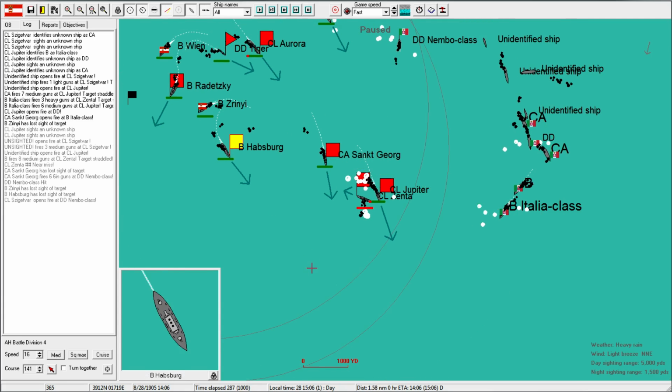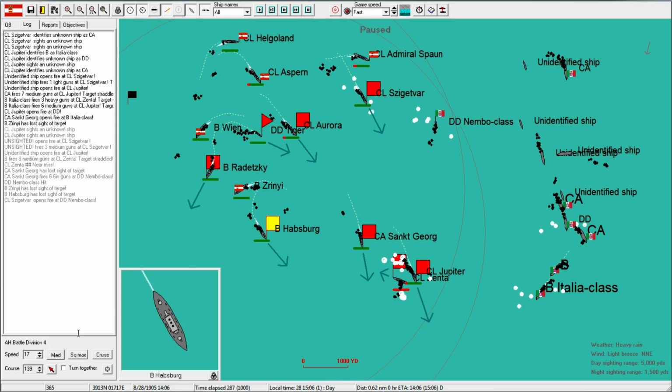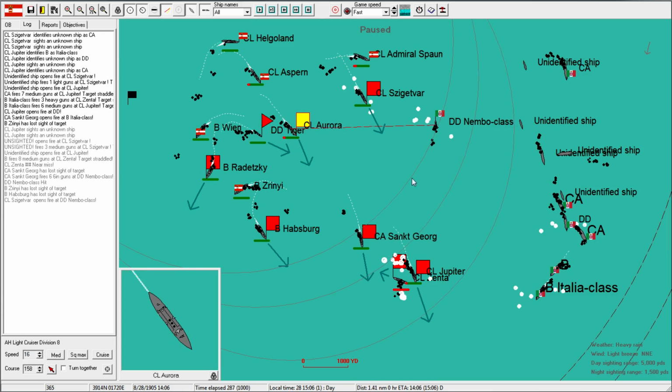There we go. So this is what we want. St. George. Well, no, we don't want the St. George firing at this Italia class, but that's the group we're going to be going after. I'm going to go ahead and speed up to 17. Okay, let's just go up to 18. It's what we're going to want eventually anyway.